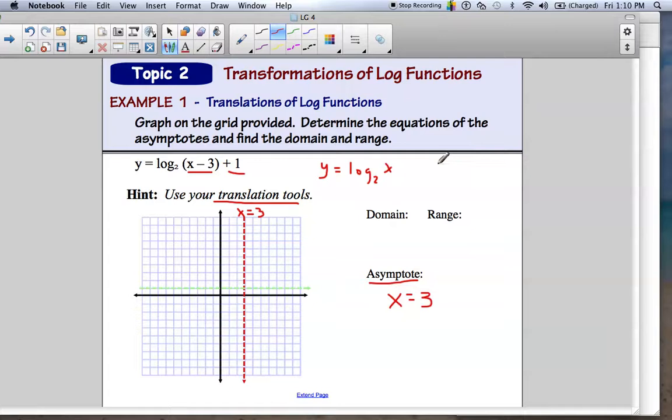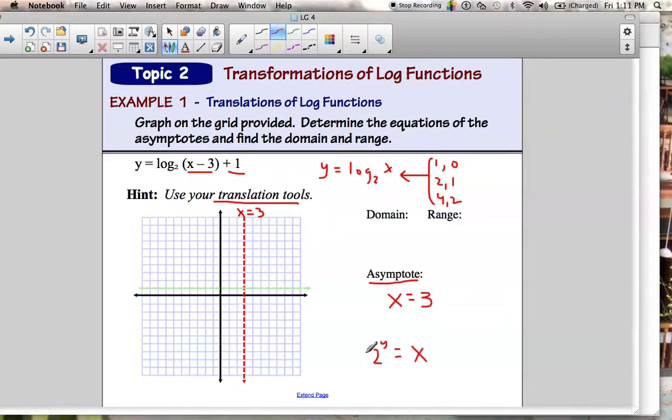Now remember we use the base function and find some points. So I've memorized these points, that it's 1 and 0, 2 and 1, and 4 and 2. Those are the base points from that function right there. Now how did I do that? Well, I'll show you. It's just the boot up rule we did earlier. This 2 boots that up, so we have 2 to the y equals x.